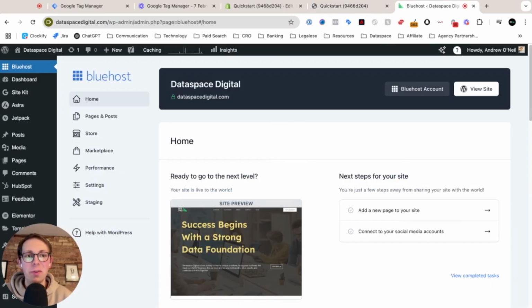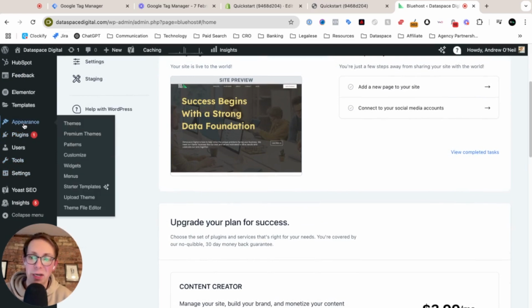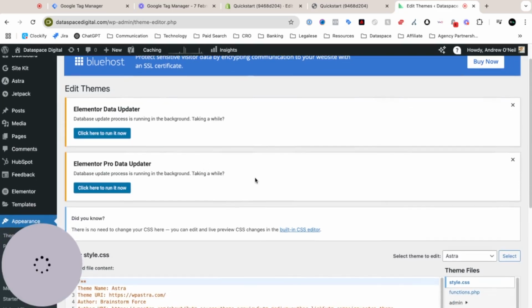All right, for those of you that are using WordPress, let's go ahead and add this Google Tag Manager snippet for WordPress sites. Just like Shopify, we're going to need to edit our theme files. So again, if you're not a developer, please ask for development help as you will be adjusting real code and you could break something. So for WordPress, we're going to go under Appearance, and then you should look for Theme File Editor. And once you see that, open it up from the menu.